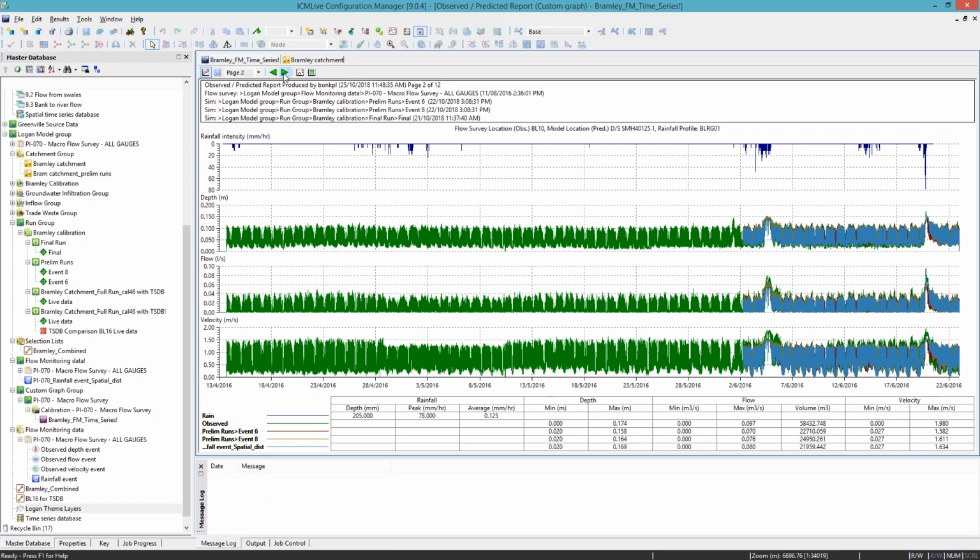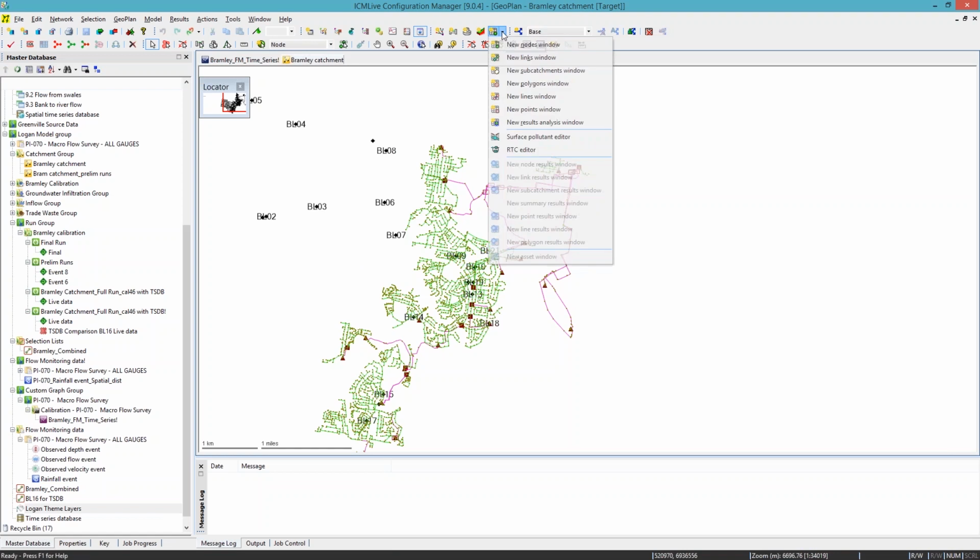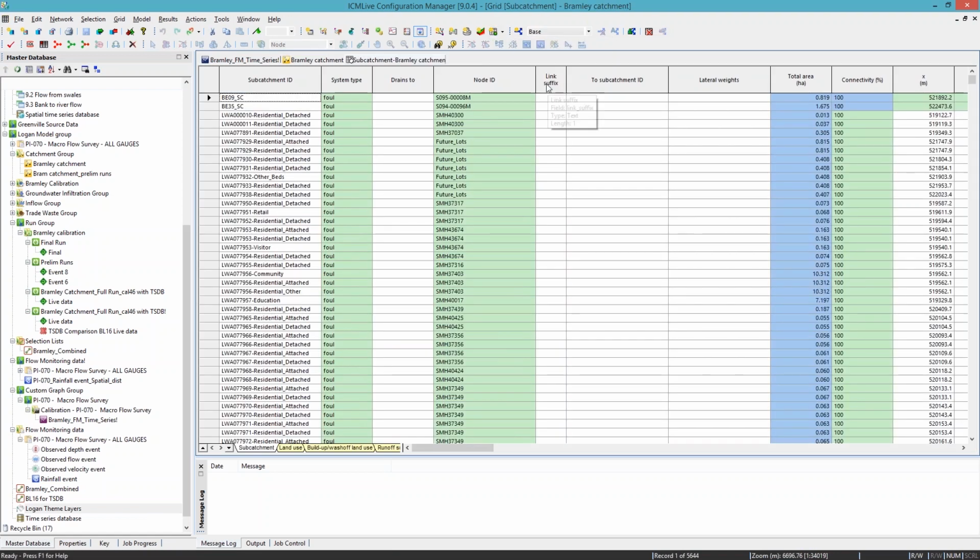Yes. I thought we were going to go through a little bit of the model setup first, or do you want to jump straight into this? We could go into the model setup. I think we talked a little bit about the hydraulics, and I'm going to assume people know that pretty well, but the hydrology component of the model can be a little bit of a mystery. So I just want to go through a little bit of the setup of that aspect of this model. I've just opened up in a grid view the subcatchments. There's obviously a huge number of catchments in there, and a lot of this comes from a lot of information from our property layers.